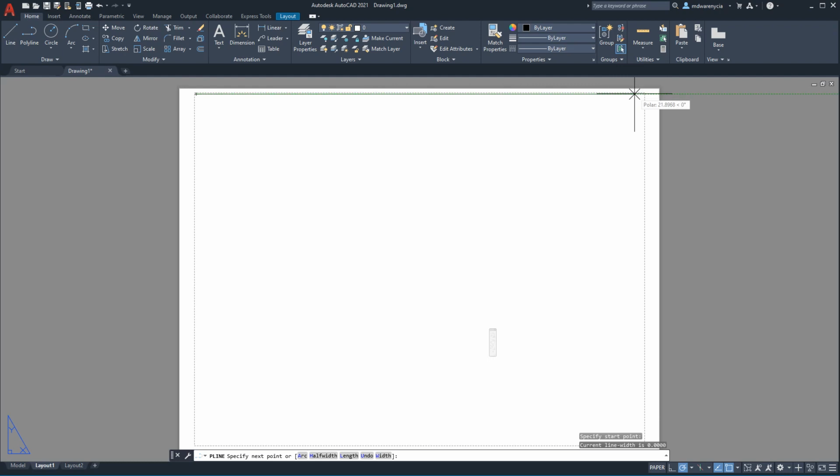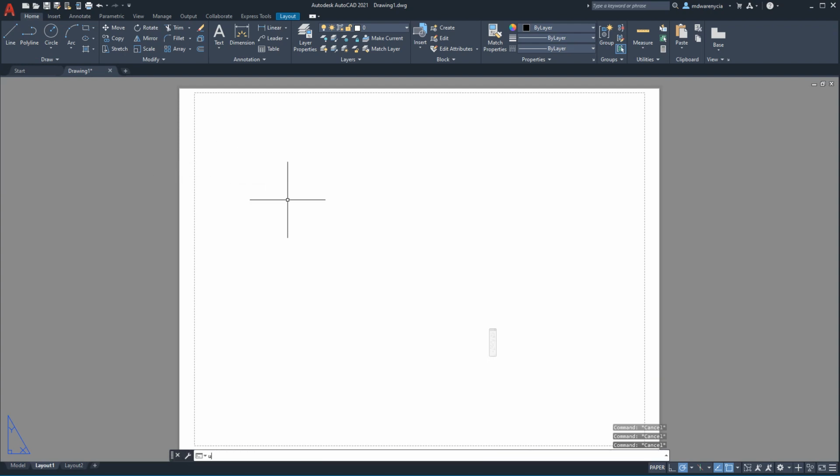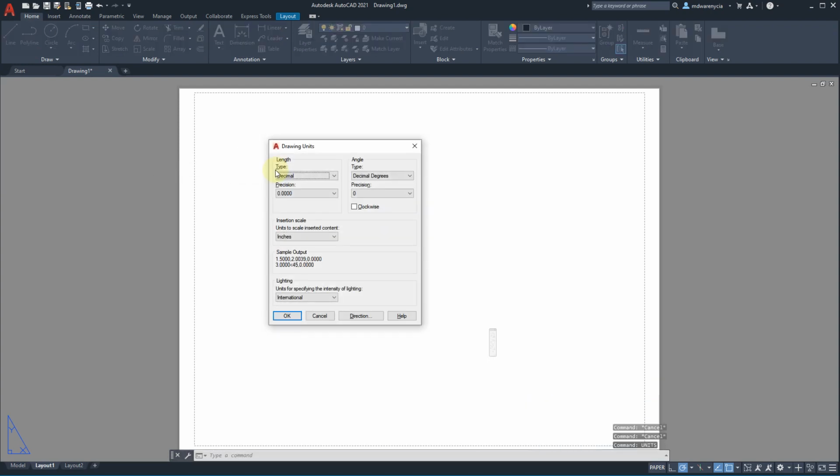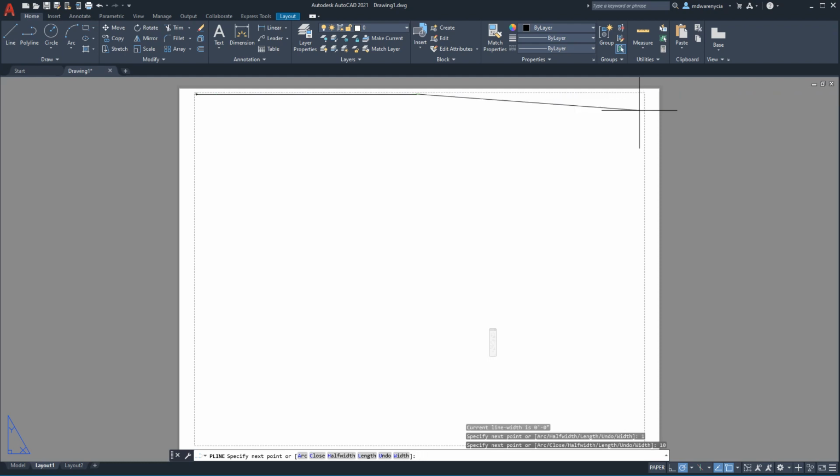And let's see. That looks too, oh, did I not? I didn't do units. Let me do units real quick. Get off all these tools. Units. And we'll go architectural. Okay. So again, I'm going to do a polyline here. That looks to be what, 1 foot? We'll call that 1 foot 10, just to stay within that. So 1 foot 10 is my width right here.